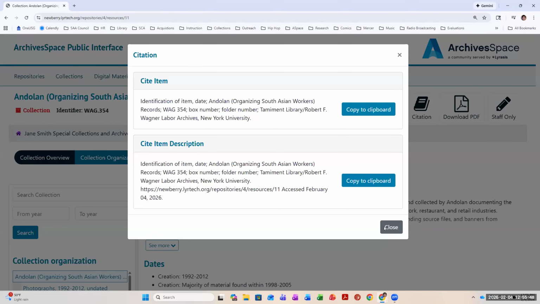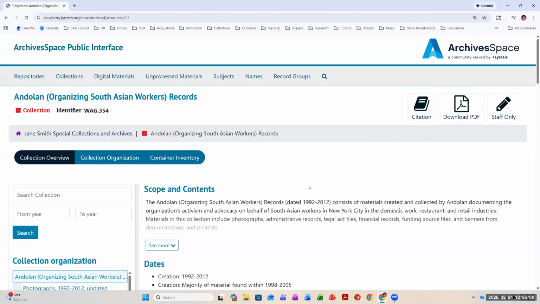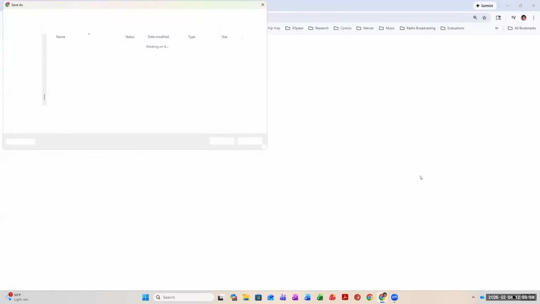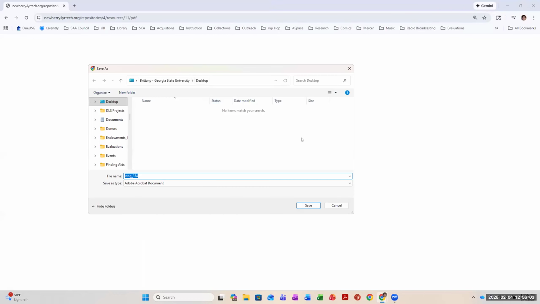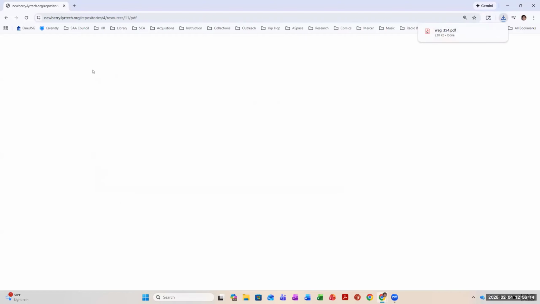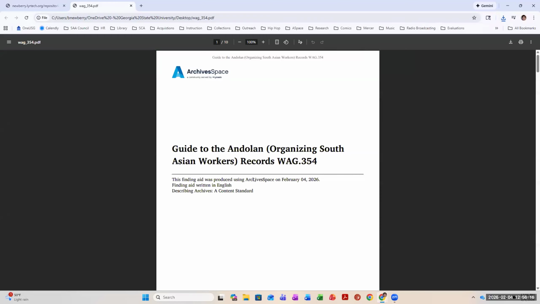So that's just something else to be aware of. I'm already going into future things here. Then you have the download PDF. This will generate a PDF version. I have my settings set up so that I can save a PDF in a specific area, so that's why it's doing that. But generally, it will download a PDF. I'm going to save that, and you should be able to open that PDF.